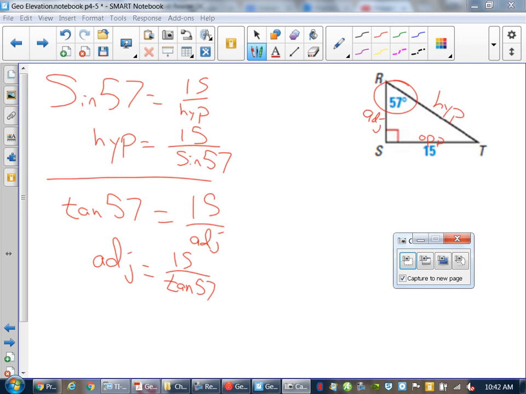Is it okay, when you put adjacent, if I put a T? Yeah, absolutely. You know the reason why I didn't do it on this one? Look at all the 5s you have and the S's. That's why I didn't write this as a little S, a little T, and a little R. I wrote this one out as the sine of 57 is 15 over S. It looks like a whole load of 5s and S's. So I wrote it out with the word. Either way is perfectly fine.